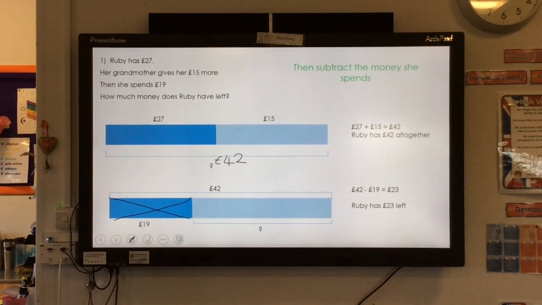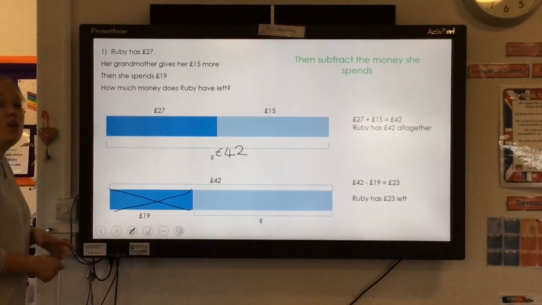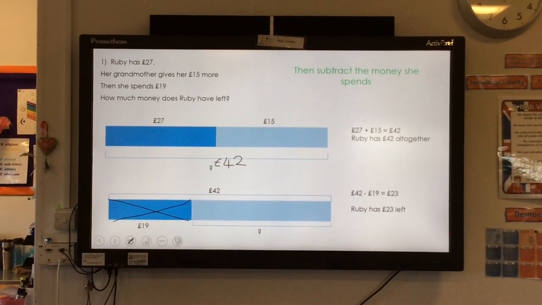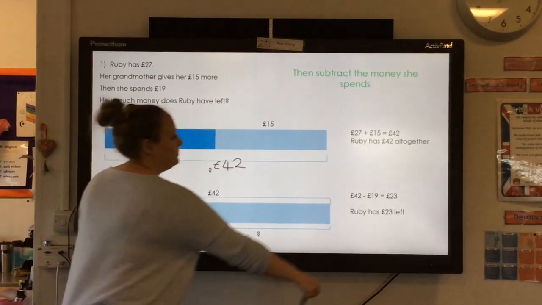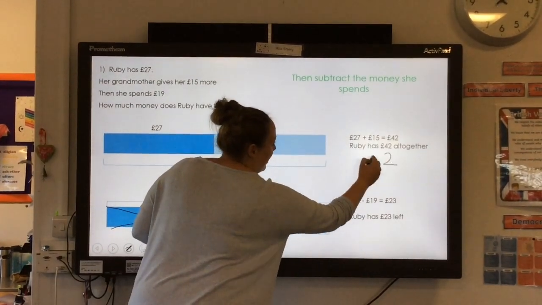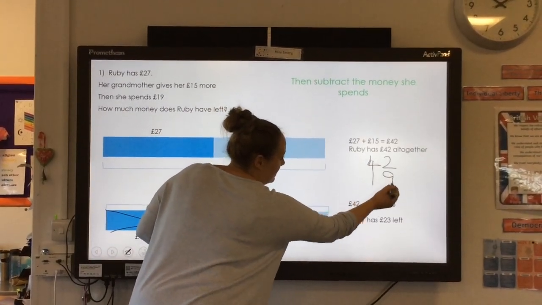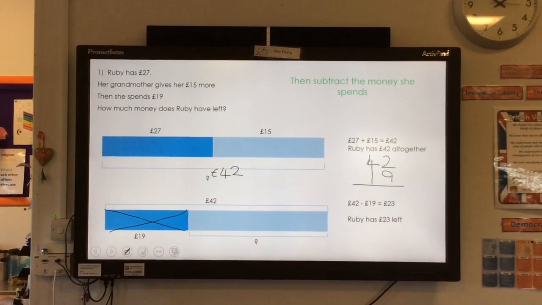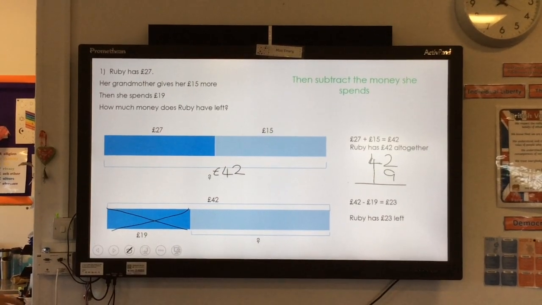Now, again, you can either make 42 if you've got that sort of money, if you've got that cash lying around, I'd be very impressed, or you could use anything you can find. Counters, anything. So make 42 and remove 19, or you can do column subtraction. £42, that is a 4, I promise you. My not so smart board is being a pain. Take away 19. Now here, you end up with a little bit of a problem. You've got 2 ones and you need to remove 9. You can't do that unless you're some form of wizard.